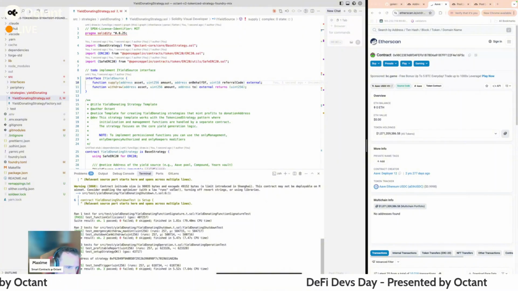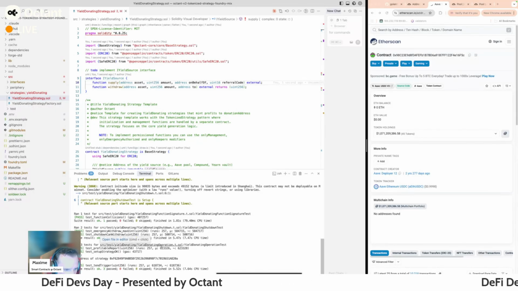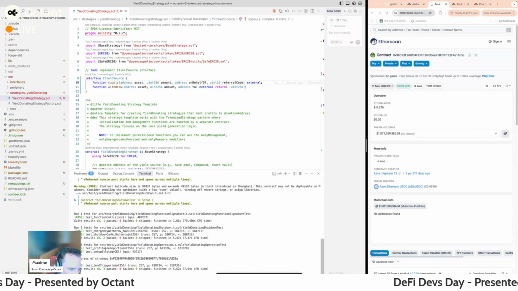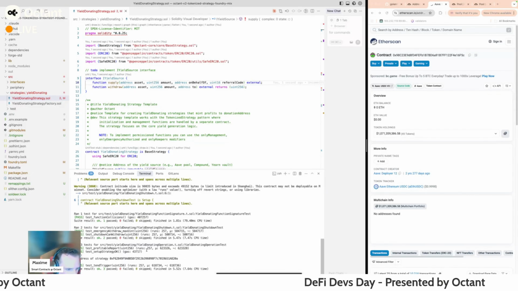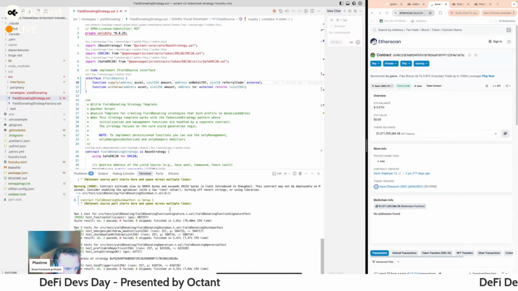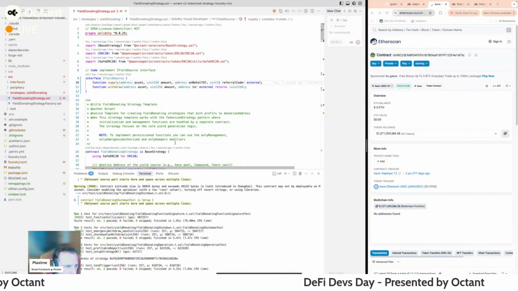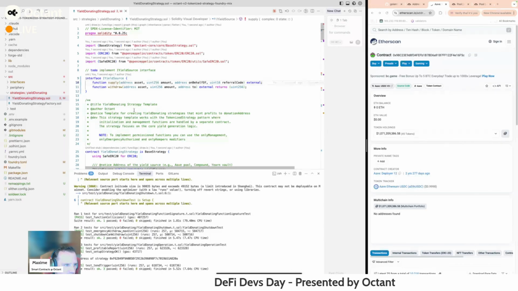This tells you that you're on the right track if the tests are passing, because, as I said earlier, we have some fork tests, and we are checking whether the strategy was profitable and whether some shares were minted to the donation address. This is a good sign, but still every strategy behaves differently, so we strongly advise you to create more tests.